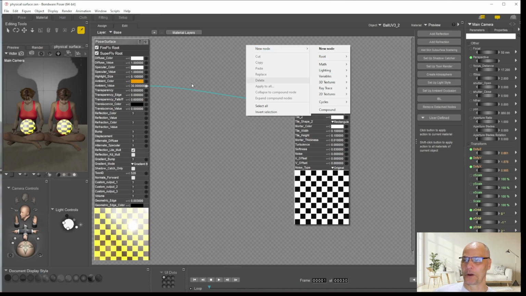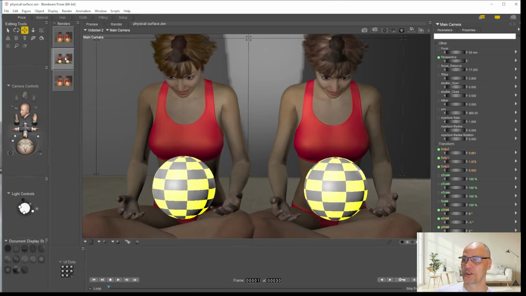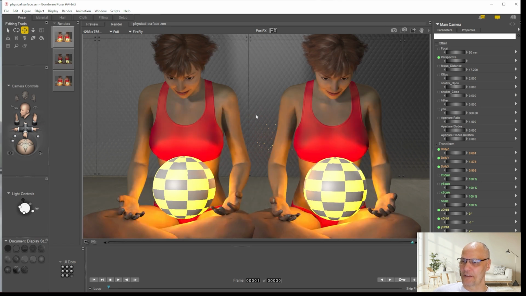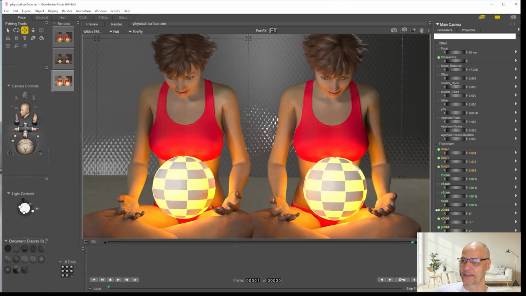Superfly renders. Now, I know a lot of you guys stay away from Superfly renders, but let me explain to you why you should. So with this scene, we have Victoria 4 and a couple of spheres here with ambient lighting or self-illumination in the scene. It's not obvious in the preview, but if I show you here, this is a Firefly render. Probably took about 90 seconds, maybe 2 minutes to render. This is Firefly with global illumination turned on, and this is Superfly.